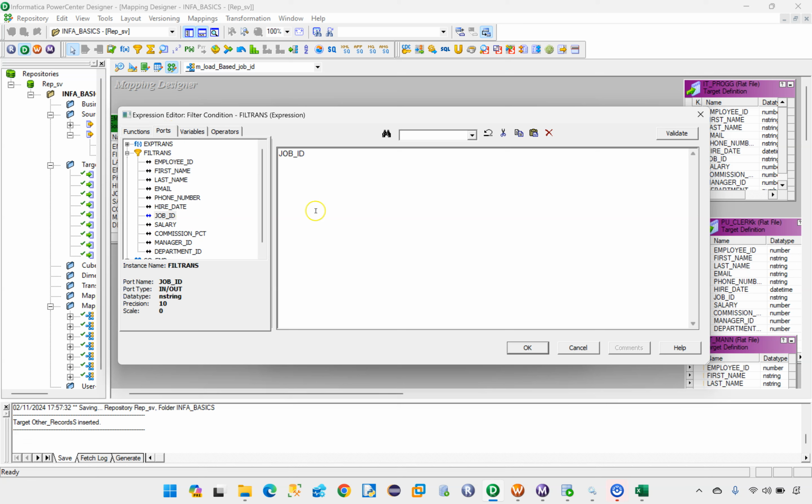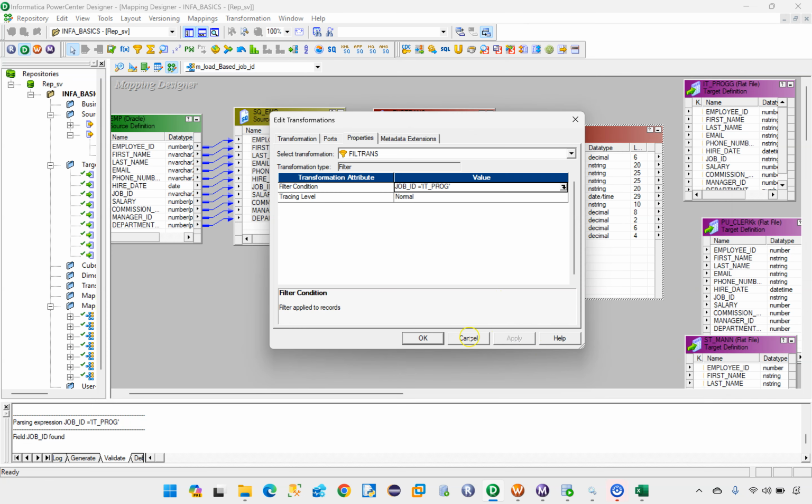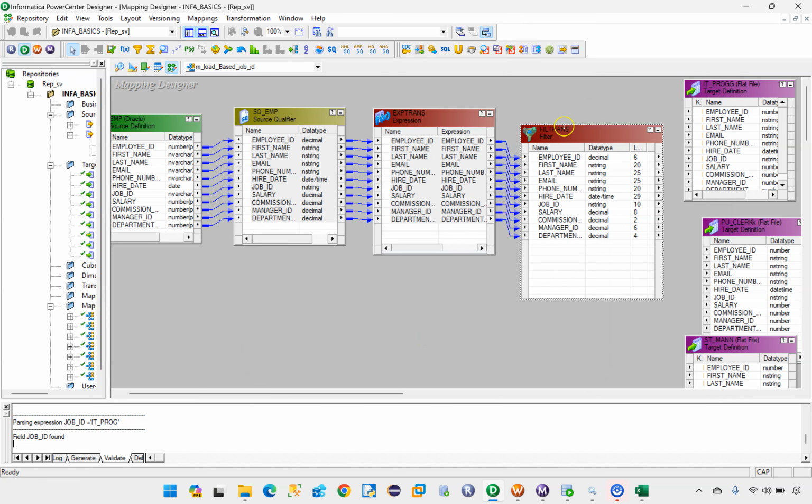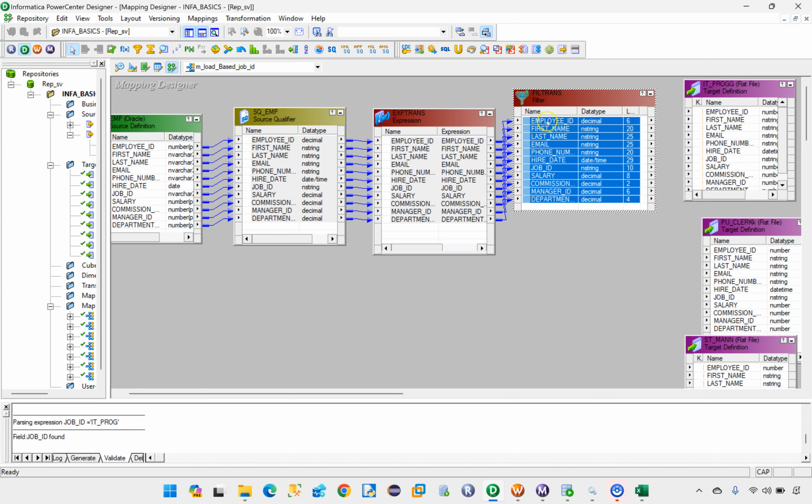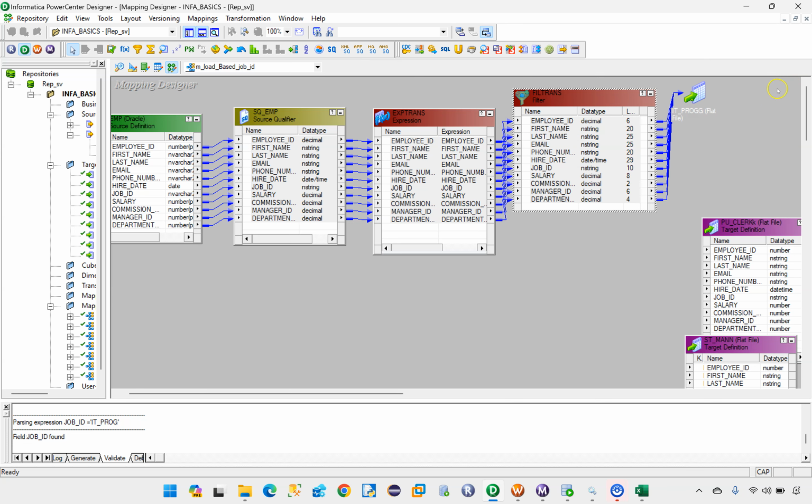Job ID equals IT_PROG. Like this we are able to provide conditions in the filter transformation. Click on validate. In each filter transformation we are able to provide only one filter condition, right? So my first filter condition is ready. Then I connect this to the it_prog target. Now this first condition is ready.